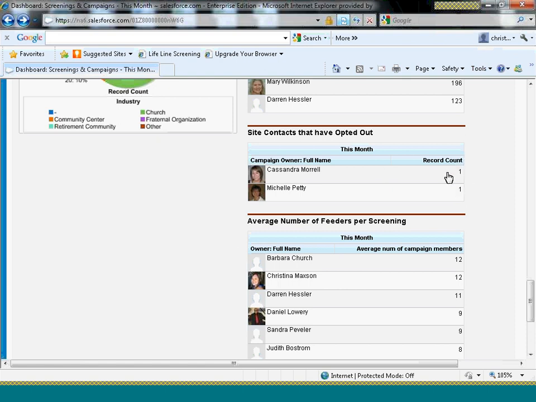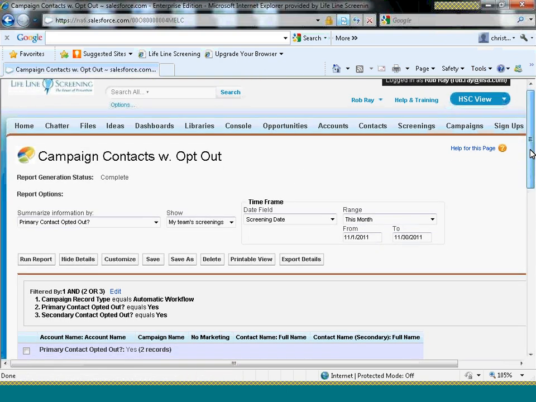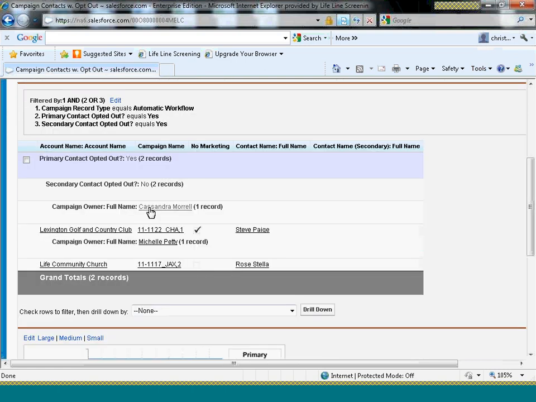Now this record is for their site contact. So I'm going to go ahead and take a look at it so that way you know how to approach your reps that might fall into this category. So if I take a look, what this is telling me is Steve and Rose at some point, maybe yesterday, maybe 5 years ago, either verbally said do not send me any more emails or electronically did that by unsubscribing.